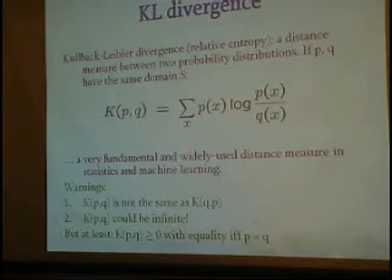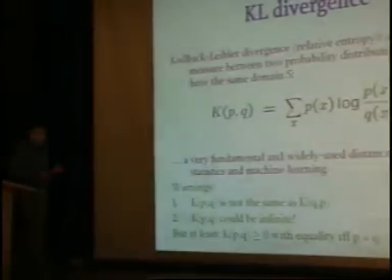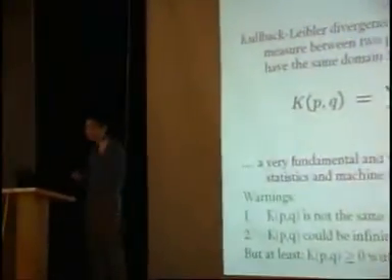Also, this is closely related to maximum likelihood. If you have a bunch of data and some parameterized models and you want to pick the maximum likelihood model, picking it is the same as picking the model that has the smallest KL divergence to the empirical distribution. That's the distribution where you just take your data points and assign them all the same weight. So how is this related to entropy?